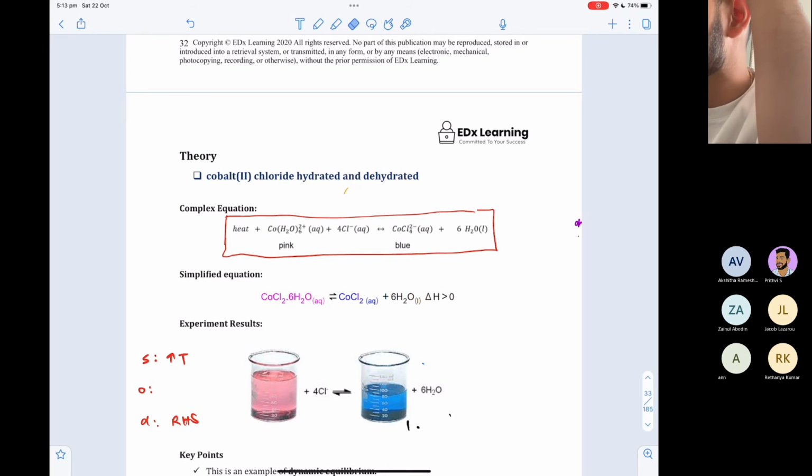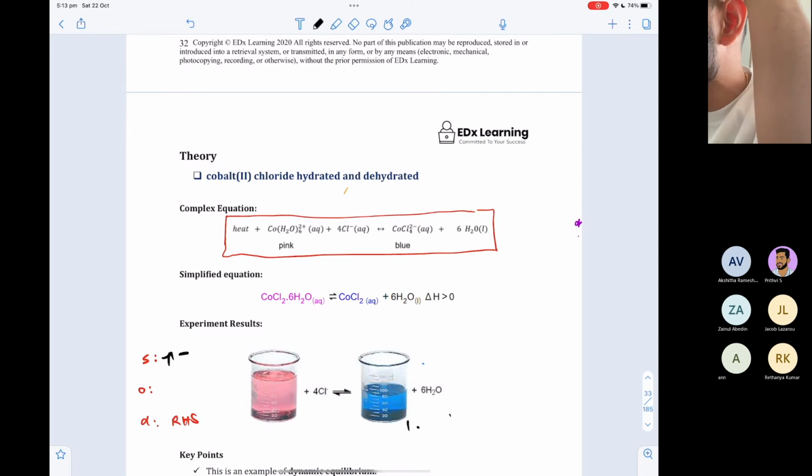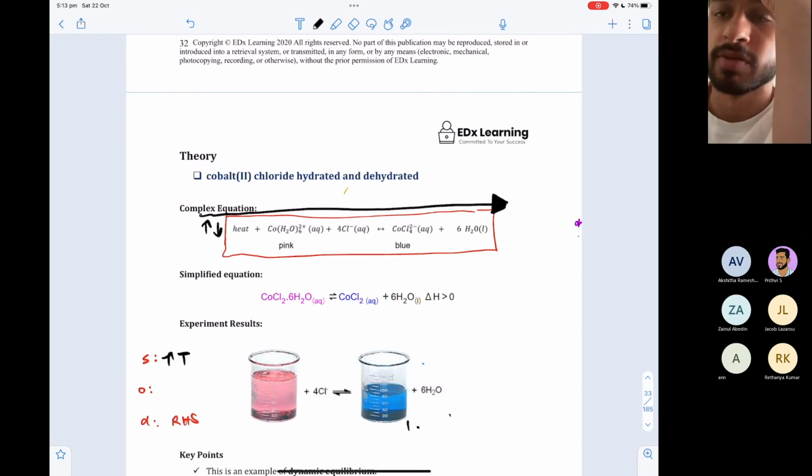So coming back to this, my stimulus that we mentioned was an increase in temperature. Our goal is we want to do the exact opposite. We want to decrease temperature. So we are going to be shifting to the right-hand side. Let's go to Zainul. Is the forward reaction endothermic or exothermic for this? That's endothermic. It's endothermic, right? Very good, right? So you're going to be favoring that forward reaction to use up the heat. Very good. But then we are going to be shifting to the right-hand side.